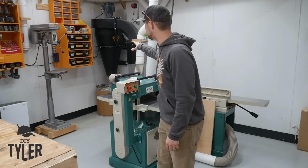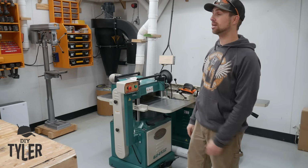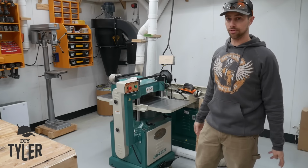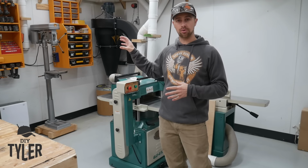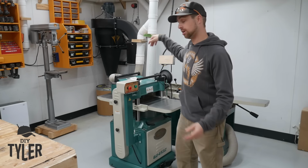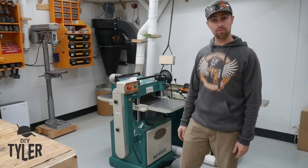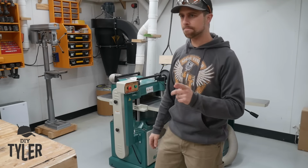Also, in the back there, this is an Oneida V3000 cyclone dust collection system. I did a project with Oneida and they gave that to us. Obviously, that is piped all around the shop. I got blast gates at all the tools so I can turn them on and off to make sure I have maximum dust extraction and airflow. This filters inside the shop. It does have a silencer that Oneida offers on there, so it's relatively quiet, and it's a monster. I have never plugged this up no matter what I'm doing, including full capacity planing on the planer. It just eats that dust right up. It does have a sensor on there that tells me when the bin is full. The bin is a little bit small for some of the work that we do in here, but we can live with that. And I wanted to say something else about that system, but I don't remember.